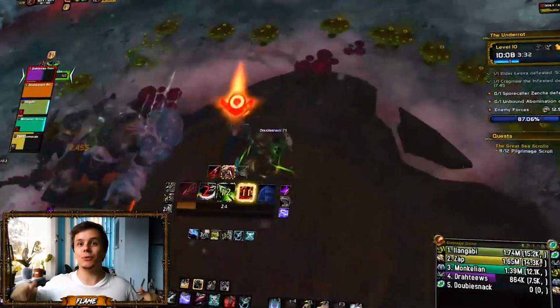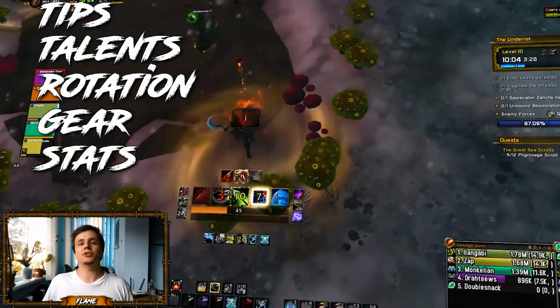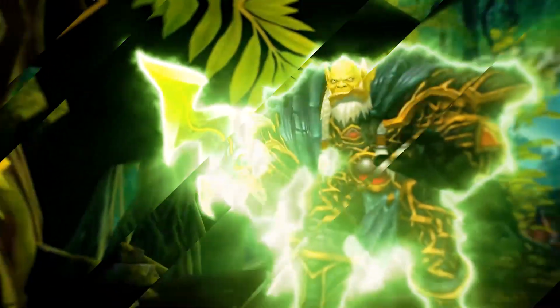Yeah, this one right here. You can get your talent, gear, rotation and everything you need to take your Survival into PvE right now, starting with the talents.